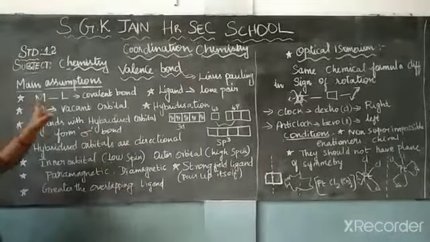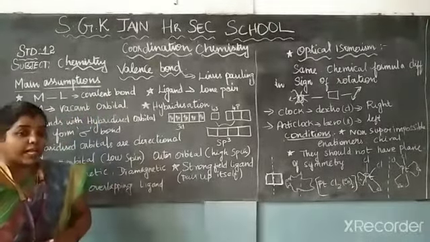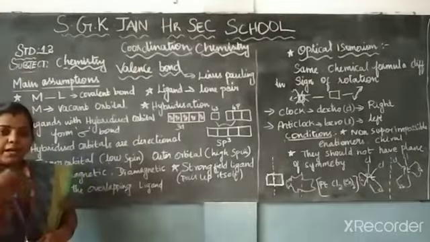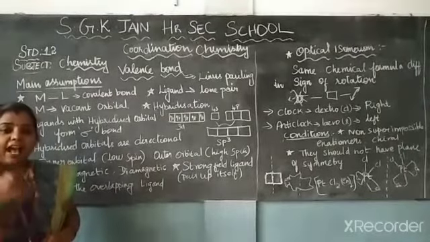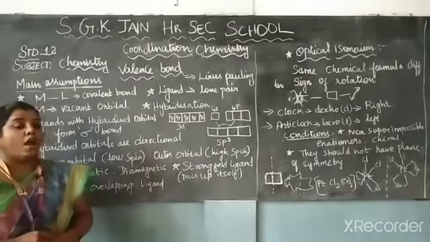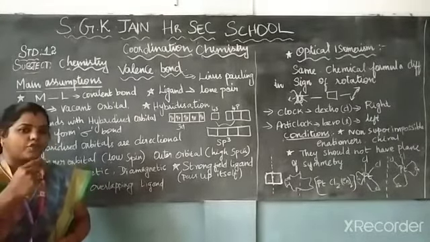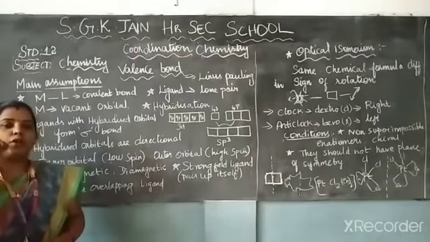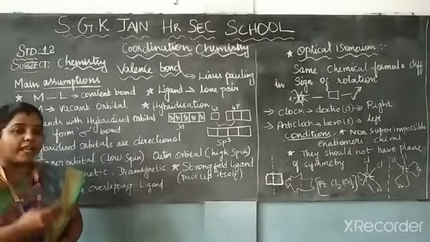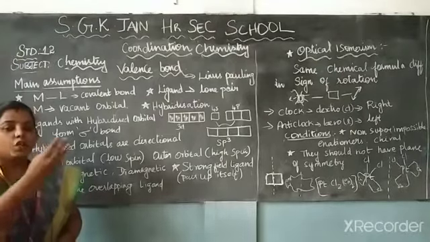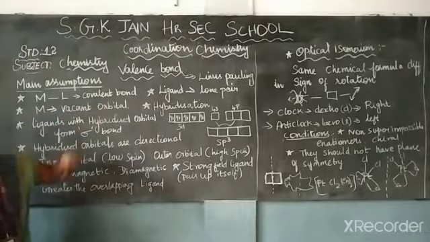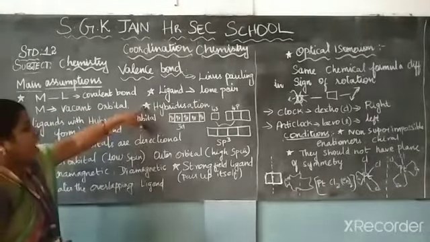Third point: ligands are donating the electrons. Which will accept the electrons? The metal atom will accept the electrons. If the metal atom is ready to accept electrons, it will have vacant space. For example, if the coordination number of an atom is 6, on what basis do we find the coordination number? Based on the number of ligands. So ligands donate 6 electron pairs towards the central metal atom, and obviously the metal atom will provide 6 vacant spaces to accept the ligands. So the metal should have vacant orbitals according to the number of ligands. And the next one is about hybridization.